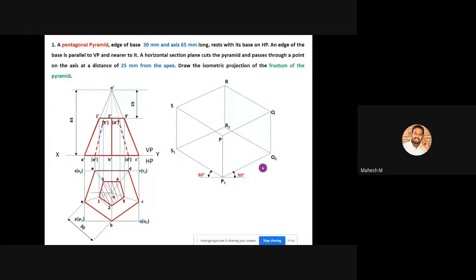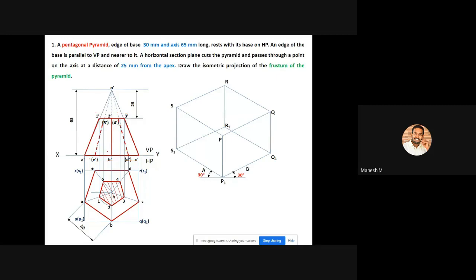Okay, so now you got the base square, and also now you got the top square. Okay, so the top portion is equal to this particular side value. Similar to that, this particular, okay, just a minute. So the top surface will be equal to the size of this particular value, and the bottom square will be equal to this value. So now you can create the base and also the top surface.